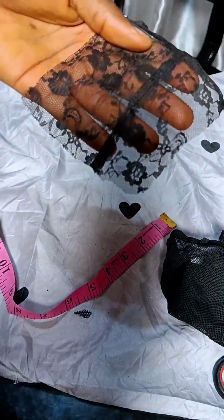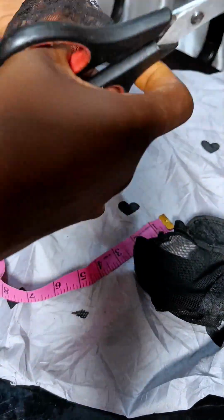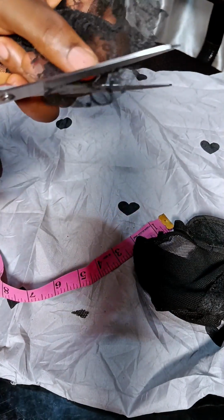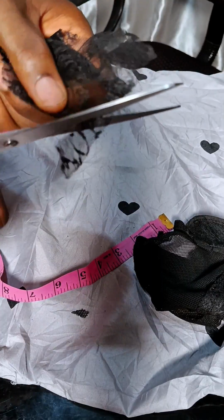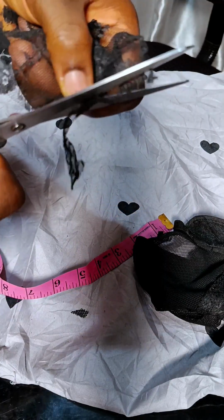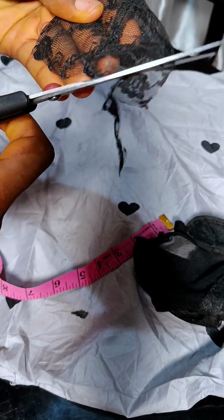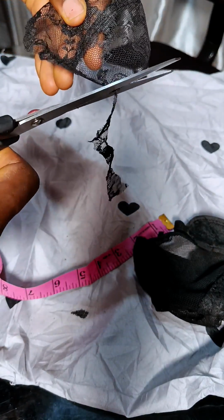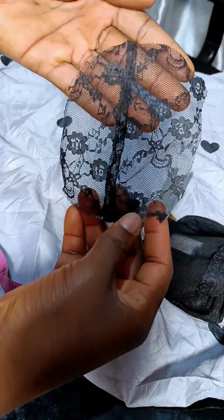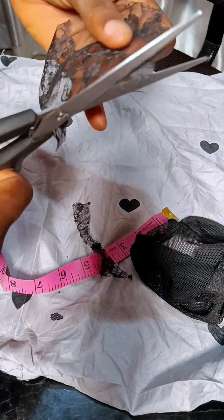To trim this extra 1 inch, I'll cut it in the form of a U. You can see what I'm doing, by giving our net a U shape.